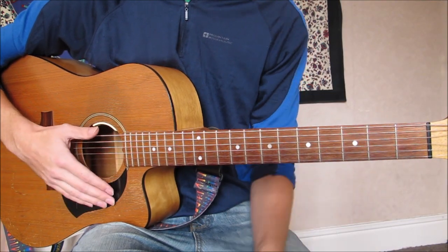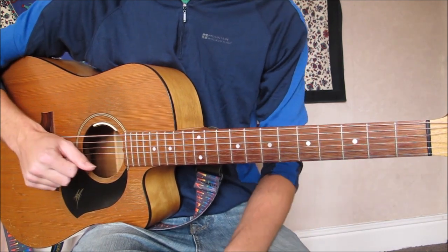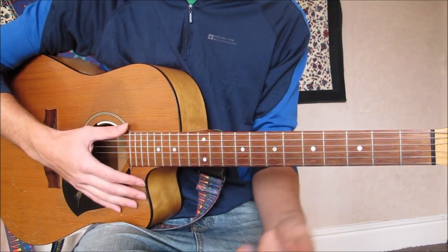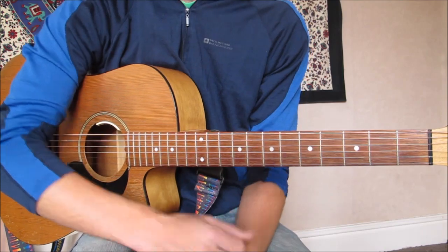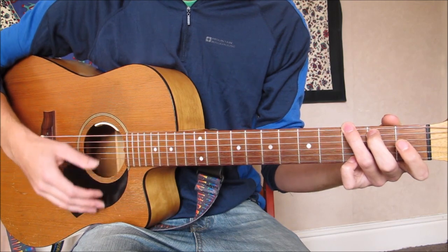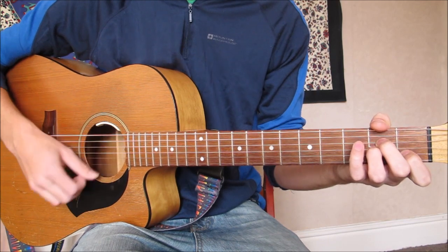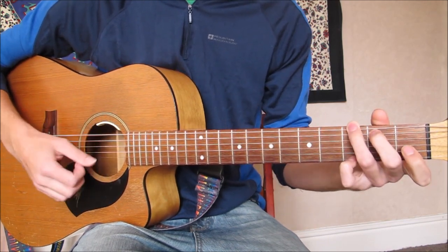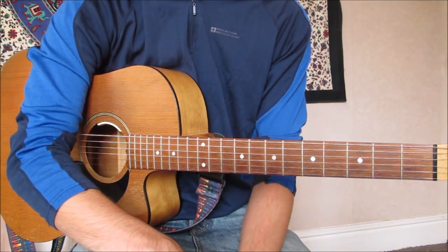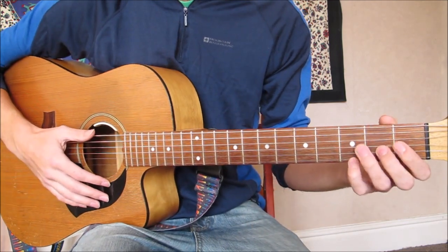Okay guys, so we're going to talk about the two verse rhythms first, then we'll look at the chorus, and then the outro is just a tiny little bit. One thing just to mention before we start, Ben changes a lot between strumming with his thumb and strumming with his nails. We won't talk about that too much, just because it's a feel thing. So if you want it kind of quiet, go with the thumb. And he just interchanges between thumb and nails depending on how loud he wants that part of the song to be.